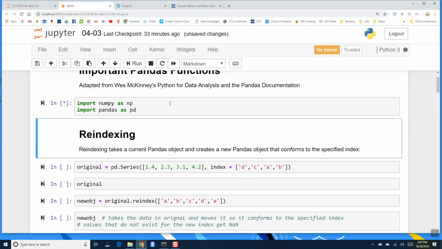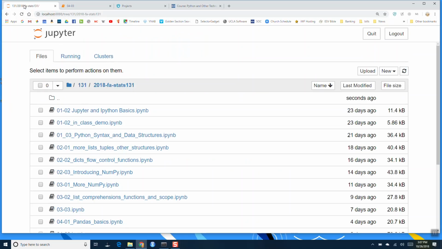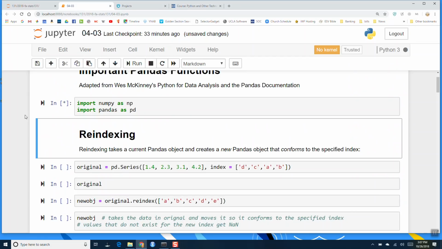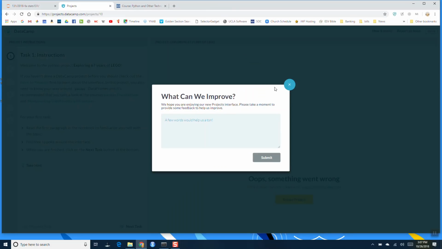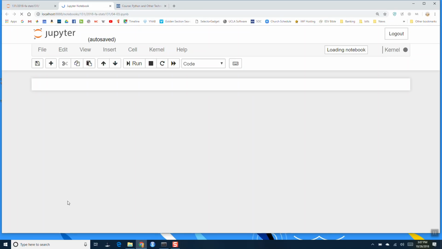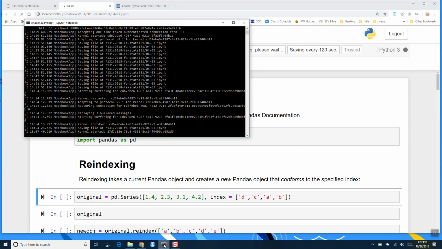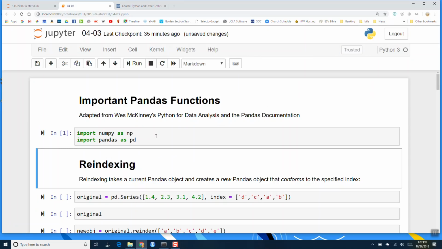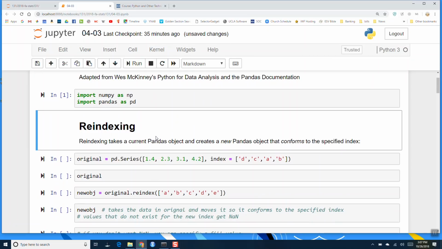Using our standard aliases np and pd. If you want to follow along, I just pushed this update to GitHub, and it's right here on lecture 0403. Oh, my kernel is not... hang on, I don't have a kernel running. Give me a second. Oh, DataCamp wants to know what they can improve. Everybody just wants to be doing their best. Okay, let's see. Is this running? Yes. Kernel ready. Great. So we'll load up NumPy and Pandas.